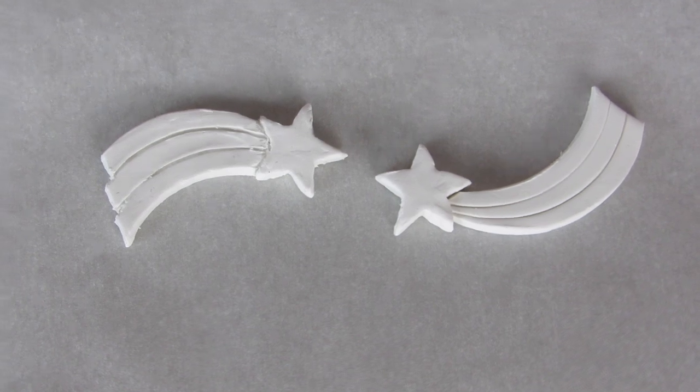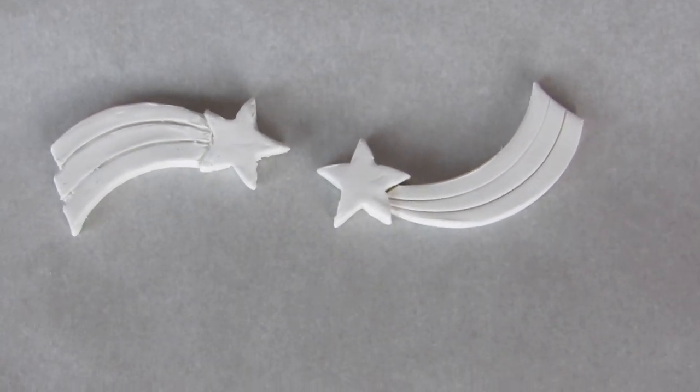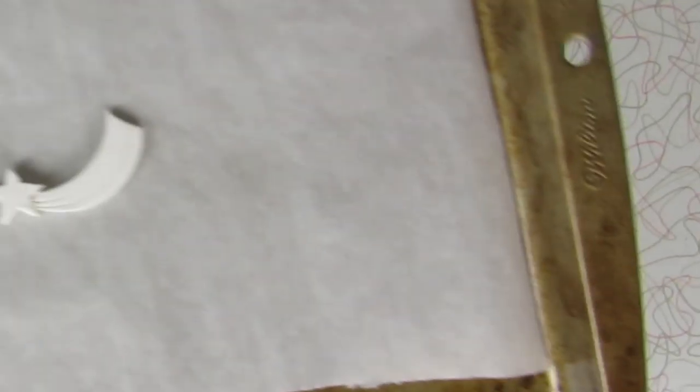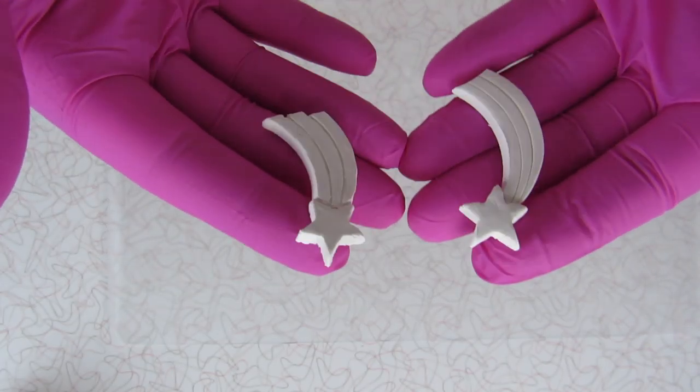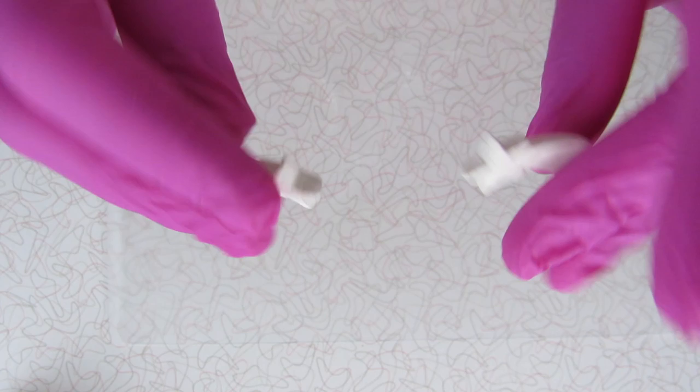The package says 15 minutes per quarter inch, but just kind of play it by ear and check on them after 15 minutes. You don't want them to burn. When they're done baking, leave them to cool off completely. Here are the completely cooled clay falling stars.